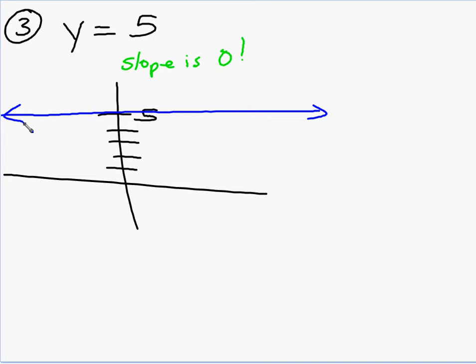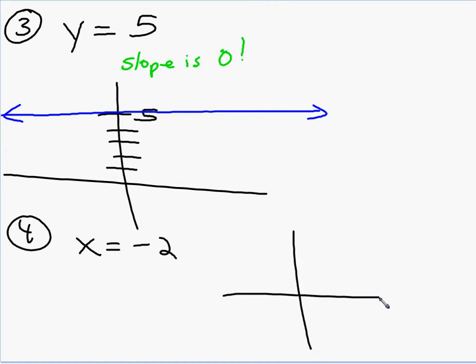What would you do if you saw this? X equals -2. Well, the slope is undefined, but we can still sketch a graph. It's perfectly vertical. Okay, we cannot describe how steep this thing is because it's perfectly vertical. It is a vertical line through -2. So if you just get x equals a number, it's easy to sketch that one, and we would say that the slope is undefined. All right?